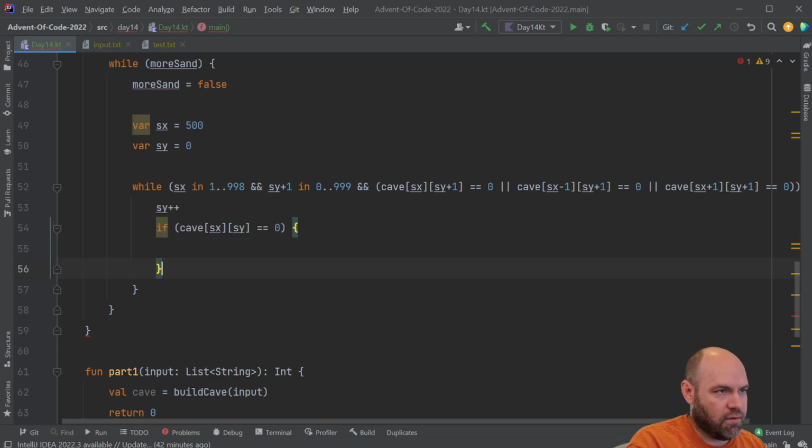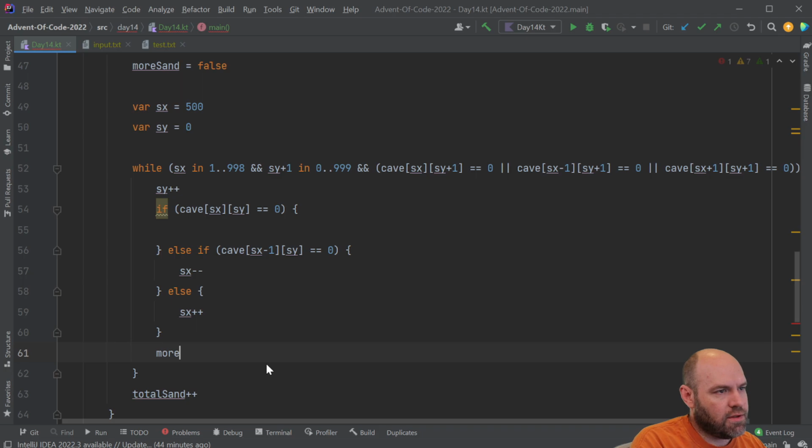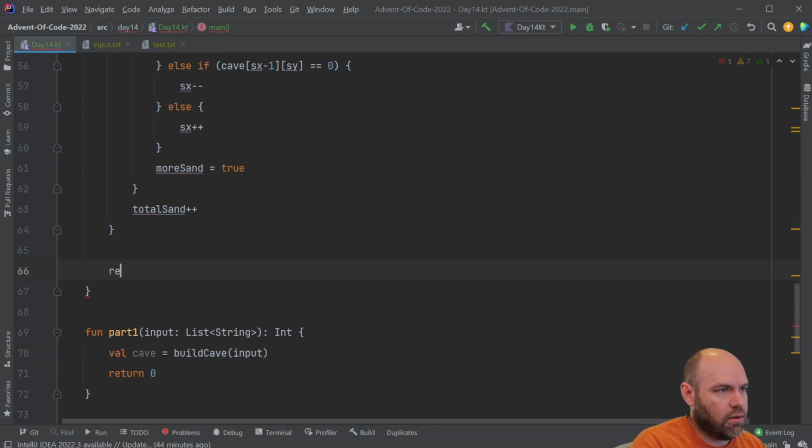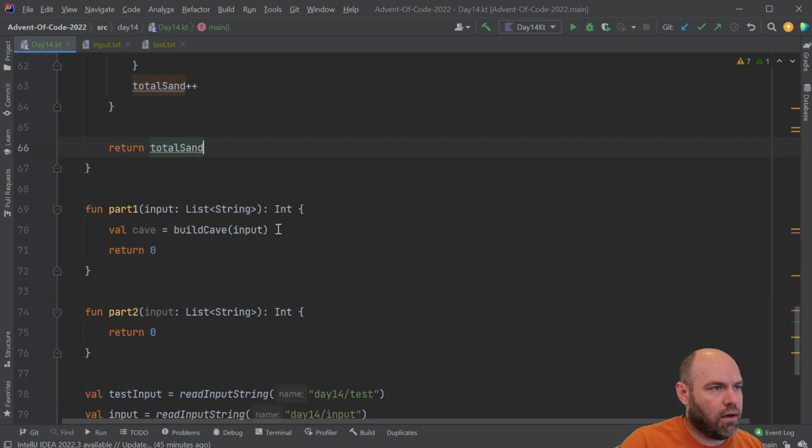Okay, we'll just leave an empty block. It's fine. Yeah, so more sand equals true. Return total sand. Okay, and so val cave is built.